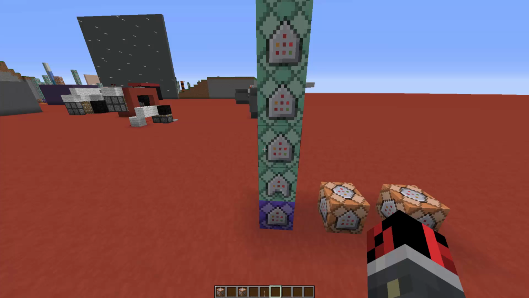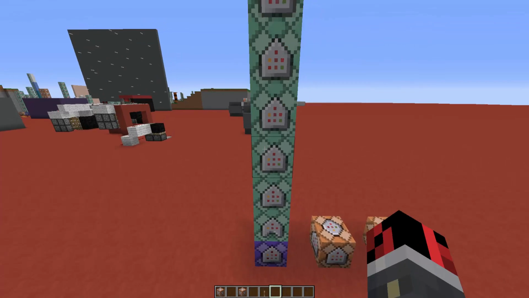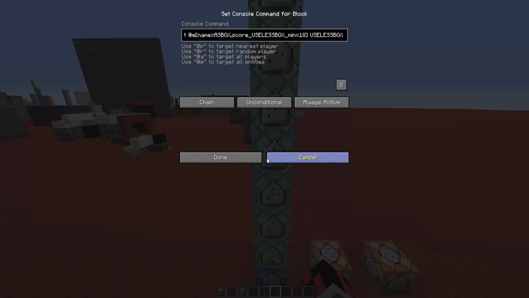Now we have to constantly increase it without detecting the lever, because the lever of course doesn't exist anymore. So the next command block here, it resets that score when it reaches a value of 18, which is basically after the whole mechanism is deactivated.